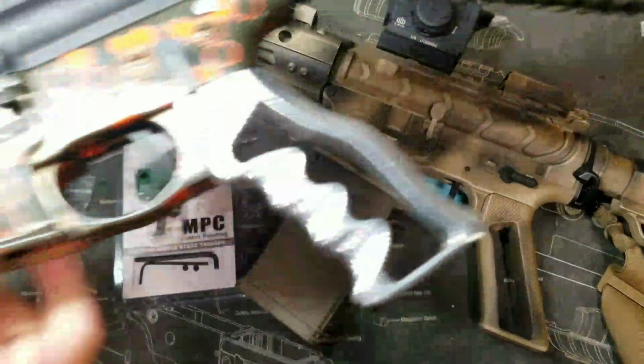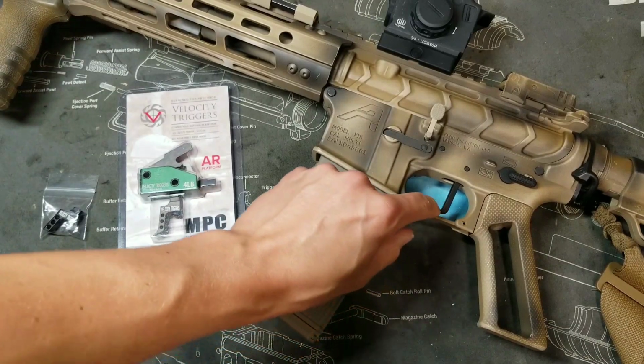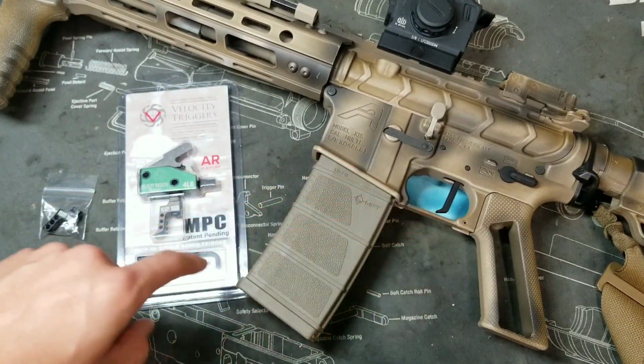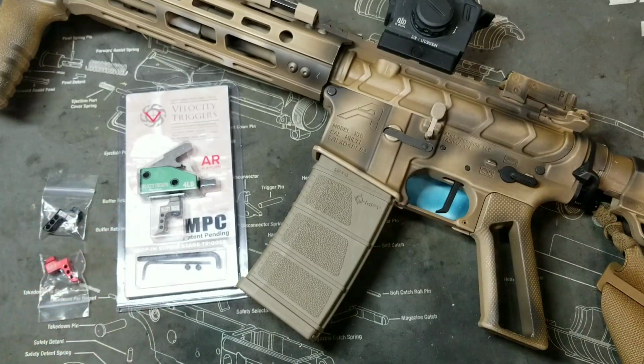So here's the flat face one here on the Aries project, and it's got the finger stop. Then we have the curved on the Frankenstein, and then you also have a straight one without the finger stop. It's just straight down and it stops. I do not have that one. But I personally like this one a lot. And then you've got the MPC, which is their patent pending design.